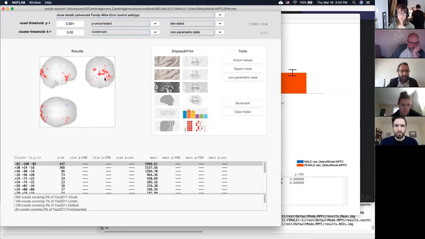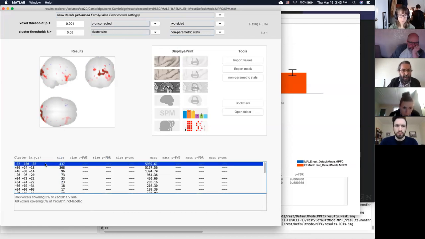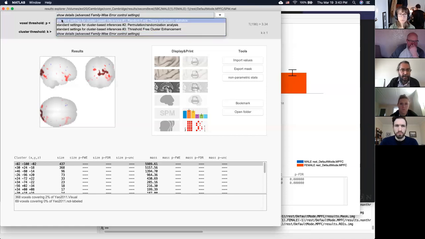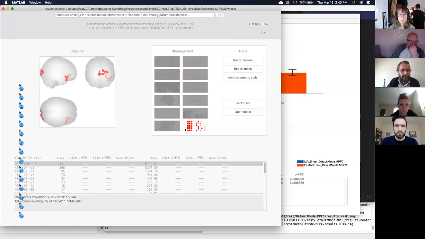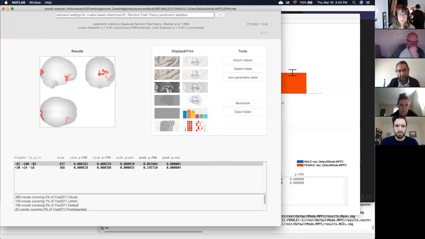So these clusters should be exactly the same, at least whichever shows as significant, as the ones in the first method. So this is using the non-parametric statistics. But if I switch this to parametric, I should be getting exactly the same. Yeah. So at least these first two are exactly the same as they were before, because you're using the high threshold, and what is changing is all of the cluster statistics. They use different methods to determine the statistics associated with this cluster, but the actual cluster and the size of that cluster should be exactly the same.